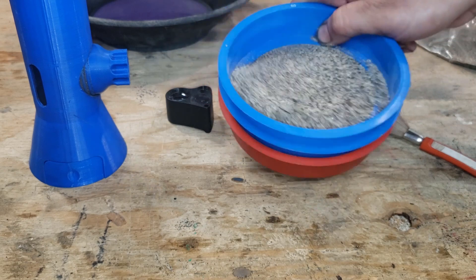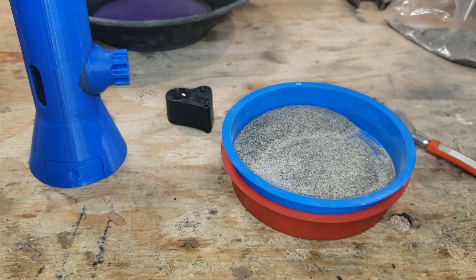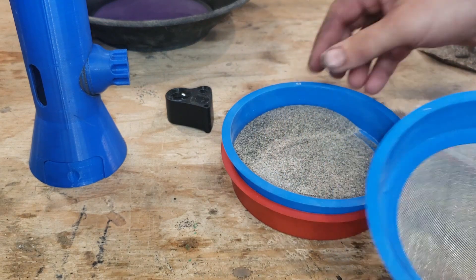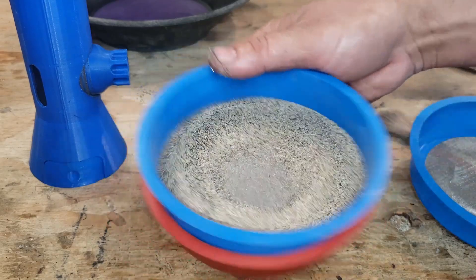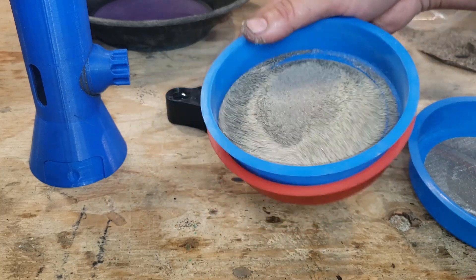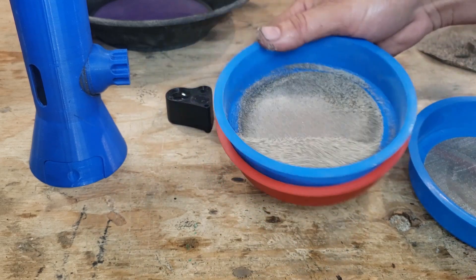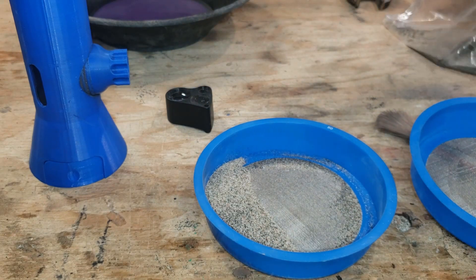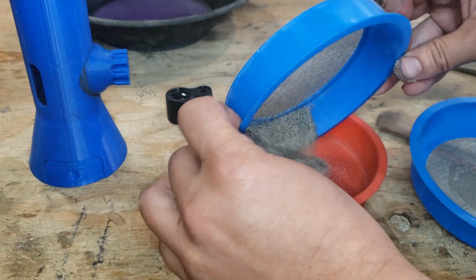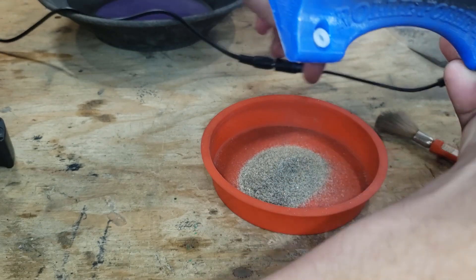I do recommend getting one of these screen sets. Okay, so that's the oversized stuff - I'm going to reuse this sample and save it. There's also a little bit of 3D printed material in there that somehow got contaminated. Next, I'm going to pull out the roly-poly of course. What I'm going to do now is get all the magnetite out of this sample.